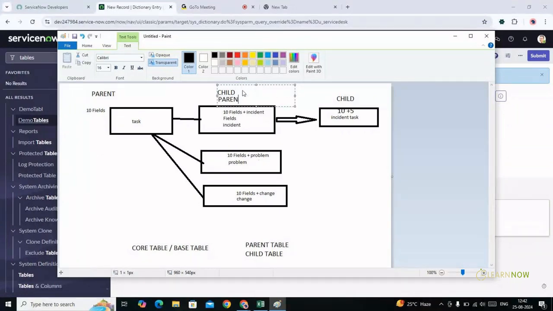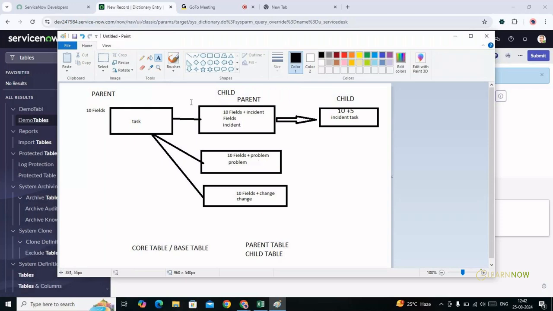This is child to the task table and parent to the incident task table. So this is the relationship. What we have to understand is what is the core table, what is the base table, and the parent table and the child table. Roughly we have to understand this.